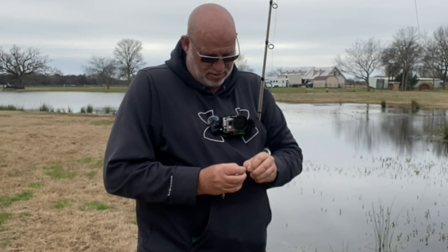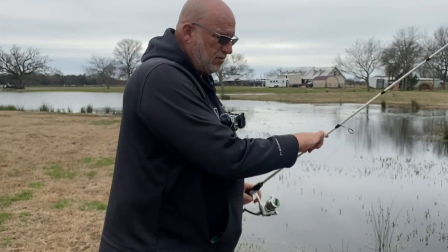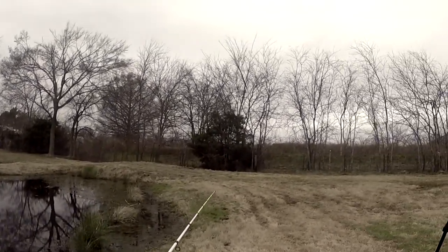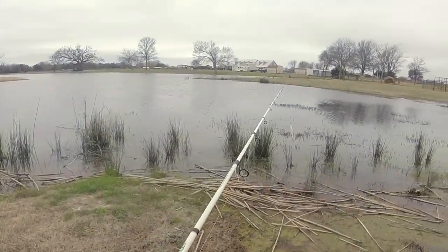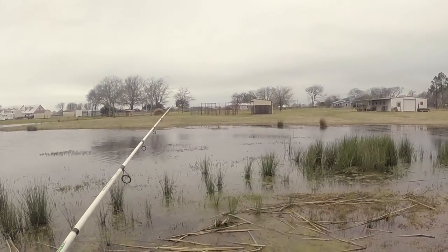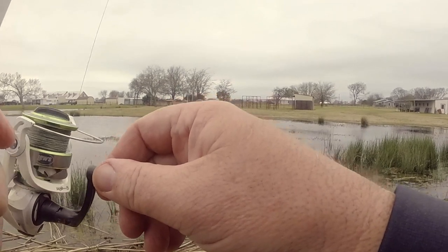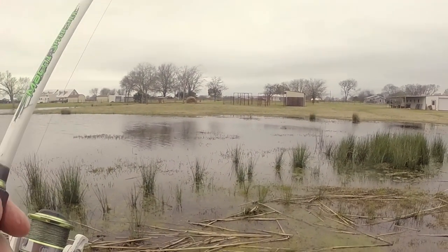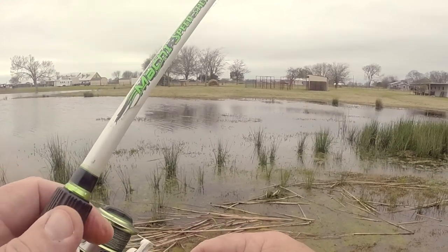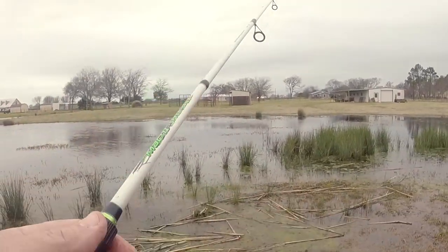Not because she's married to me — I mean, you can always do that — but just because she's been feeling under the weather for the last couple months and hasn't really been able to fish. She's been having a lot of problems with her wrists and stuff. Anyway, let's scoot on down. Let's see if we can't pitch out here and pull one off these weed lines. We can always make another cast.